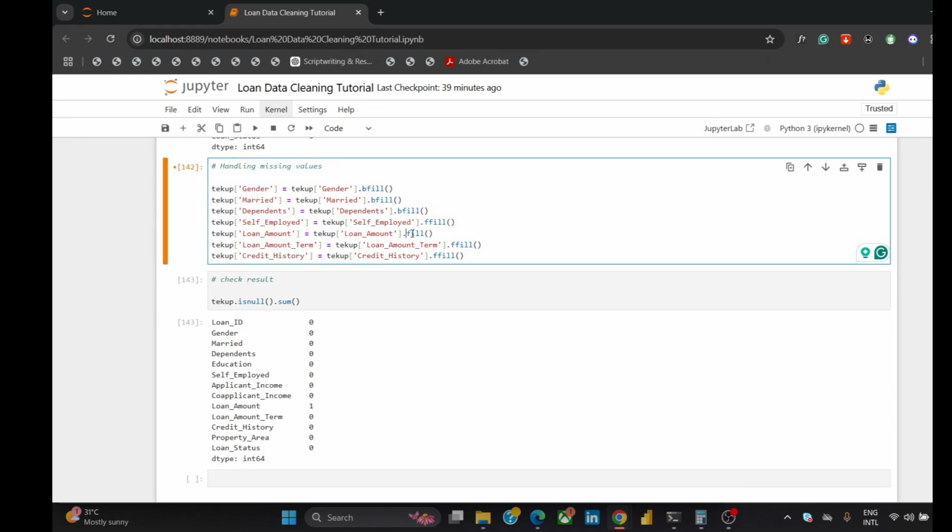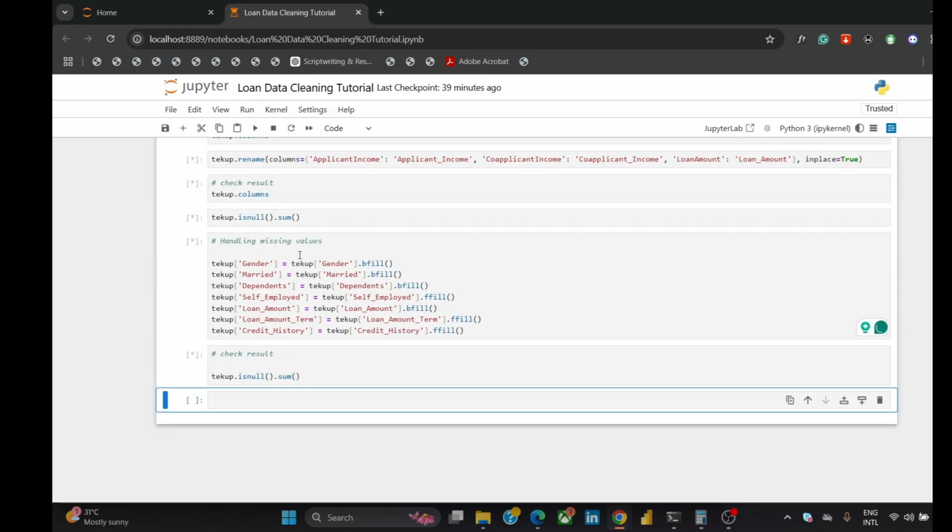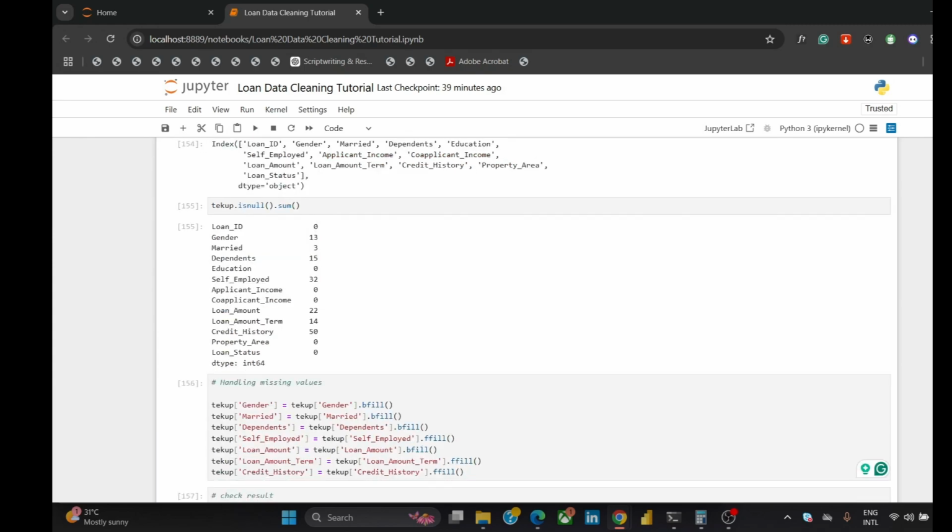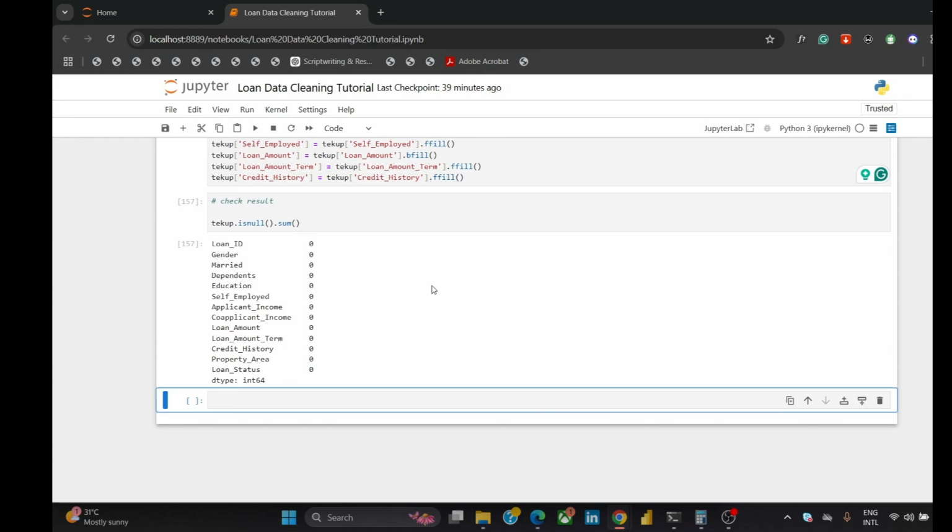Now let's change this to be fillna, right? And let's run all cells. Oh, it simply means that we have successfully handled all our missing values, right? We have successfully handled all our missing values.